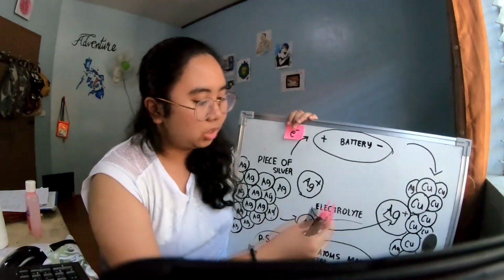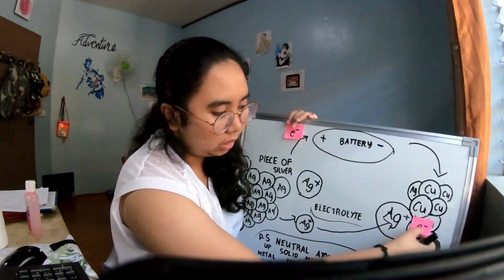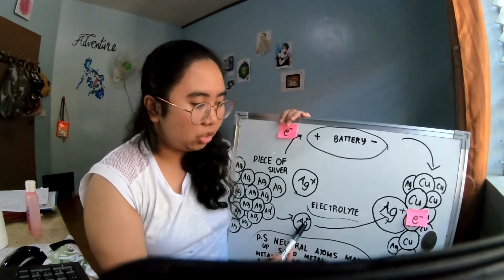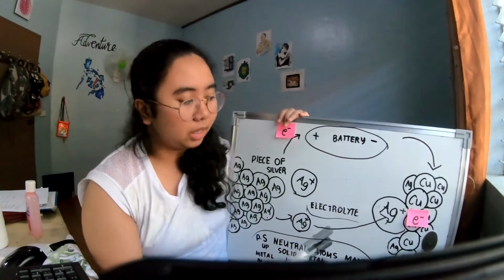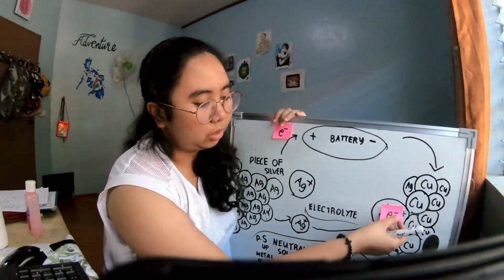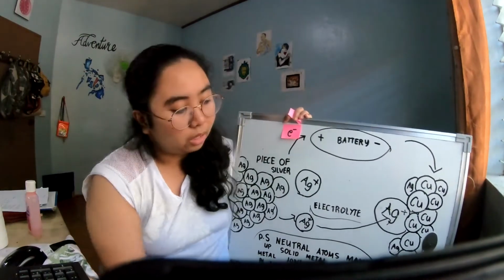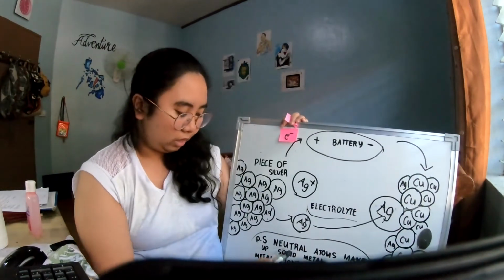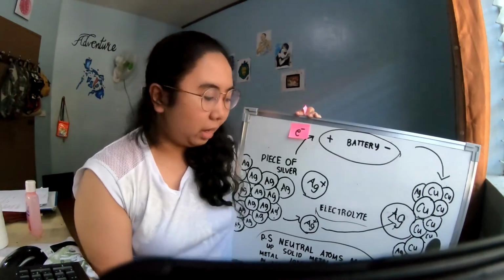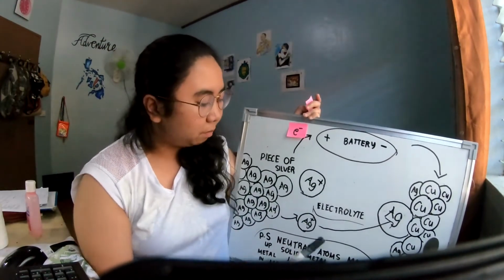Now here, since electrons are pushed towards the copper, pushed by the battery, that's actually the time wherein the Ag is attracted towards the copper. And if electrons will be put here, that's actually the time wherein Ag will go back to being a neutral atom. And then neutral atoms make up solid metal. That's also what will happen to other Ag, to other silver atoms. So let's do that again.